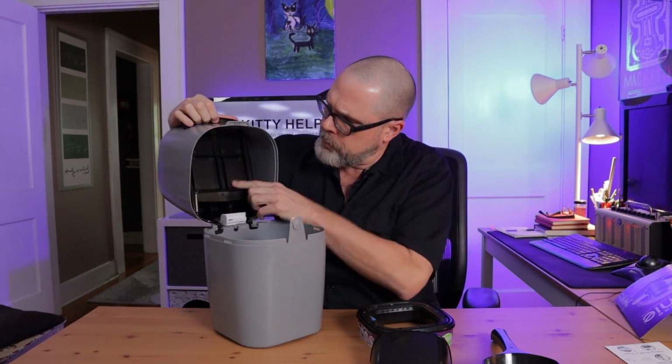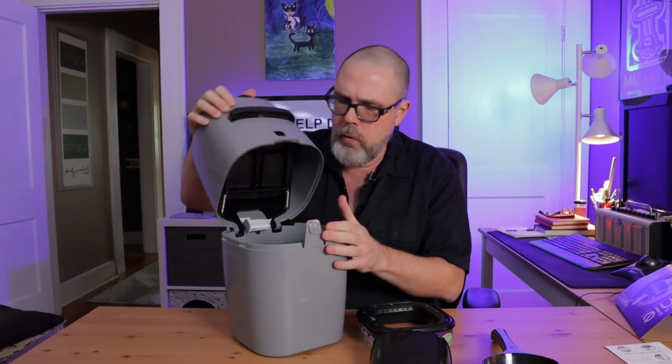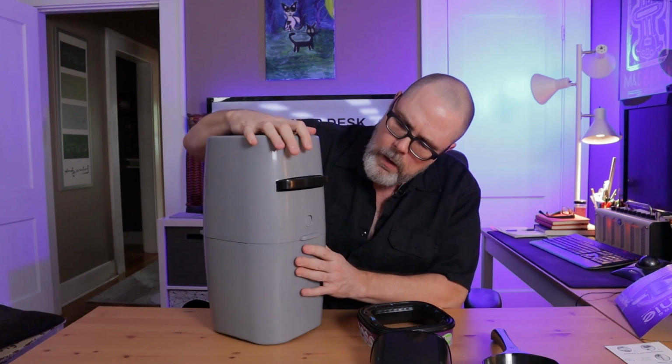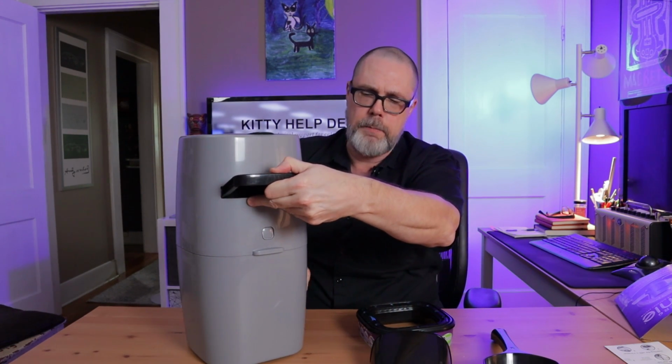There is a spring-loaded door here, and when it's closed and you have the refill in it, you put the waste in here. You can close it, open this, it falls down into the bag, into the bottom, and then when this slides shut, it seals the plastic at the top so that the odor doesn't get out the top of the plastic bag. And like I said, that part of it works really, really well.